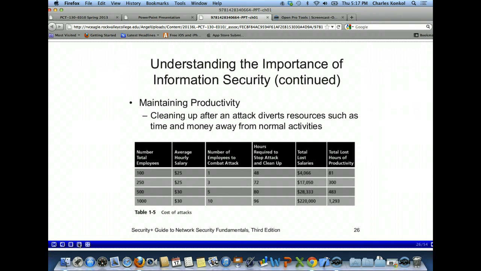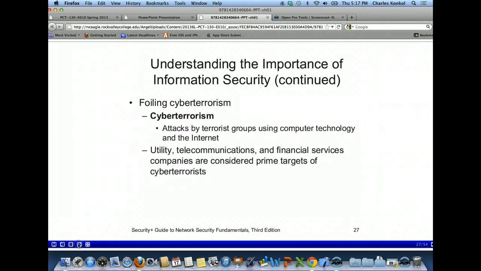All the way to 1,000 employees, $30 an hour, 10 employees to combat it, hours required 96, almost $250,000 in loss in salary, and almost 1,300 hours in productivity. So the cost of losing data, the cost of losing that asset, is a lot.